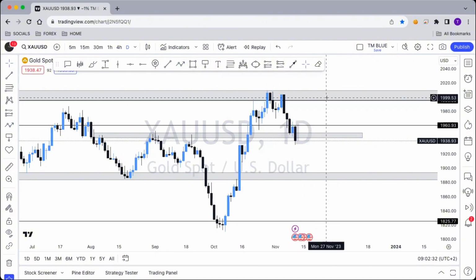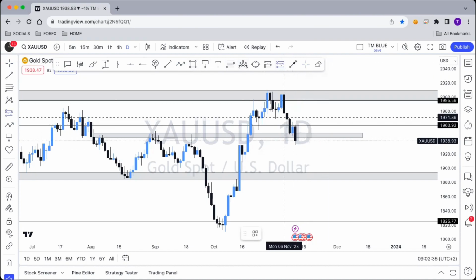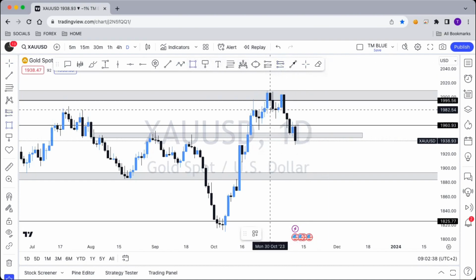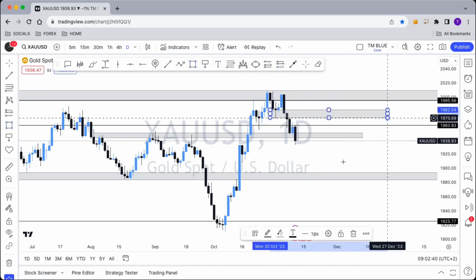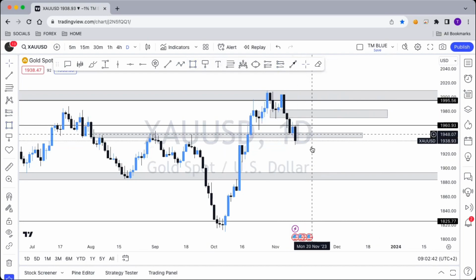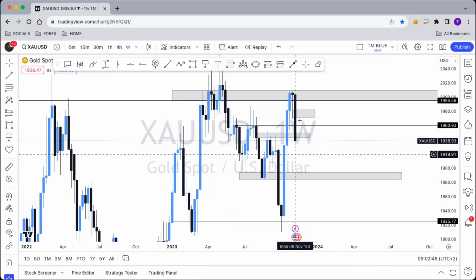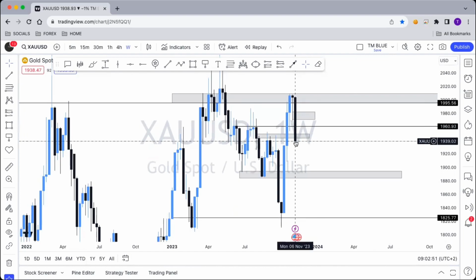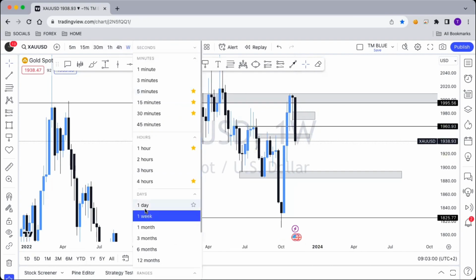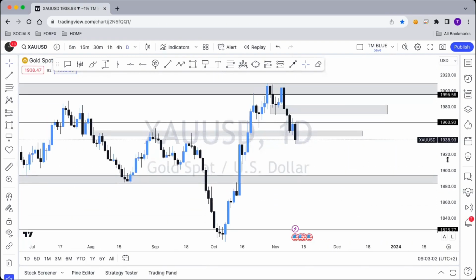Now, these are my two scenarios. If the market does decide that it wants to push up, I do believe that the market can push up here. If we push back up here and then take sells from the 1971 areas, that is a huge possibility. From the weekly time frame, all it means is that we're going to go up, create a wick to retest these lows here, and then the market can continue pushing to the downside. That's something that could happen from the daily time frame.